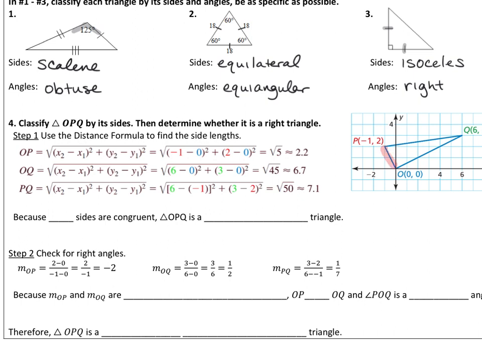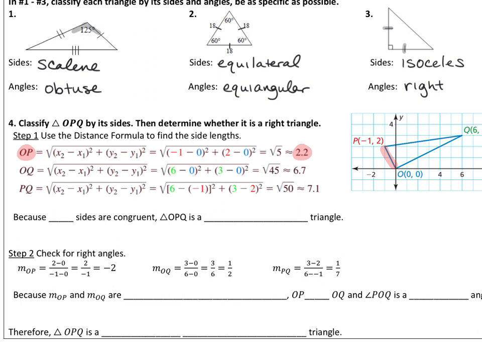The red is going to be the short side from O to P. Notice when they found the distance of the side length, they used this distance formula. We've been doing distance formula for a minute. It's on your formula chart. We plug in the x1 and y1 from the coordinate points, and we get square root of 5, or approximately 2.2.